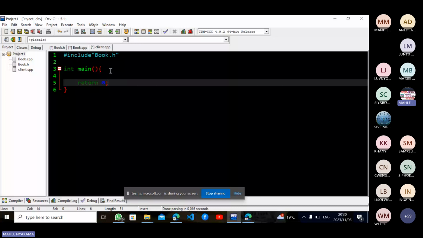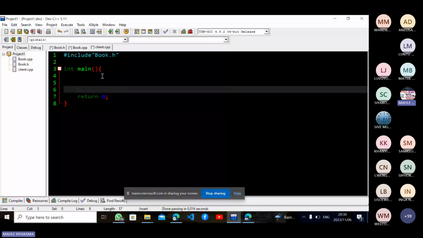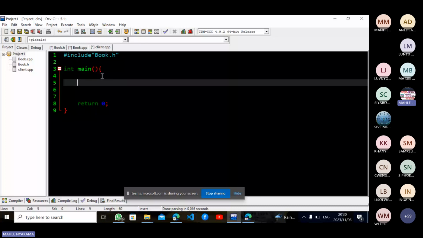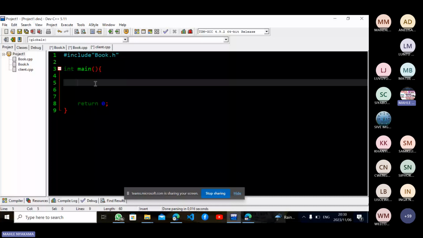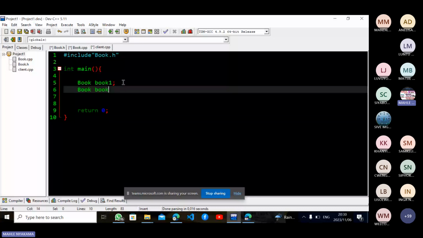So we're still answering this question. All right, don't mind that. So let's just say Book, and then the object name. So that means this one is just declaring an object, and then again I can say Book book2, and then I can say author. Let's look at the arrangement. Don't confuse the arrangement. Make sure that you use this arrangement.